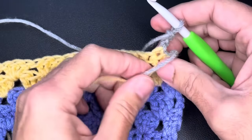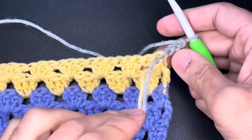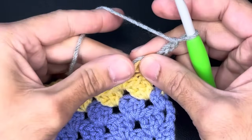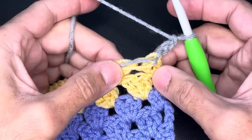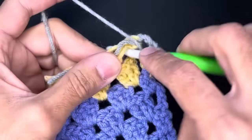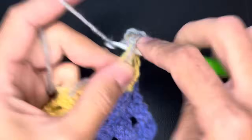Now there is another option. If you don't want to sew in your ends, you can crochet over them. So you can take both of your tails, just like this, and hold it against your work. Just kind of pinch it against your stitches, just like that. And you're going to go into this space here while holding your tails. You're going to yarn over and go into the space with 3 double crochets, as you've done previously.